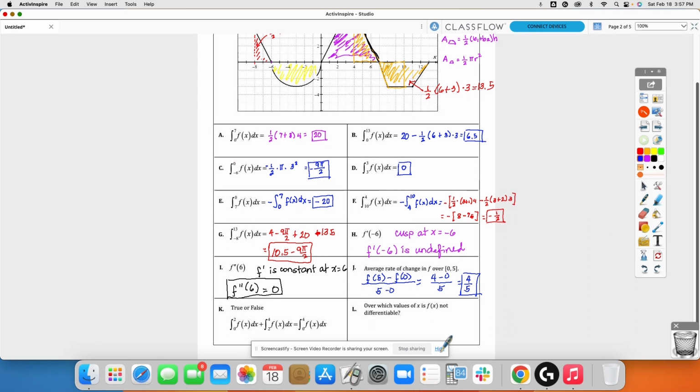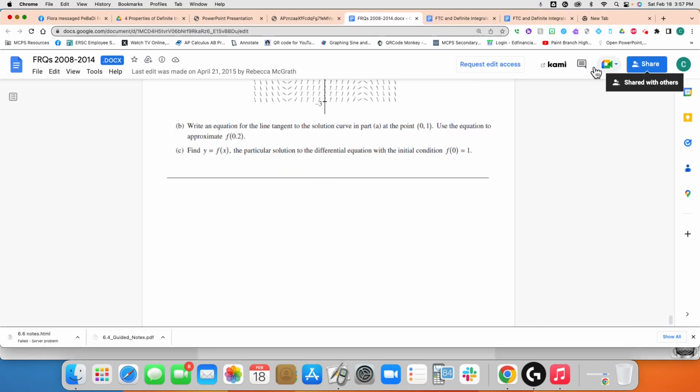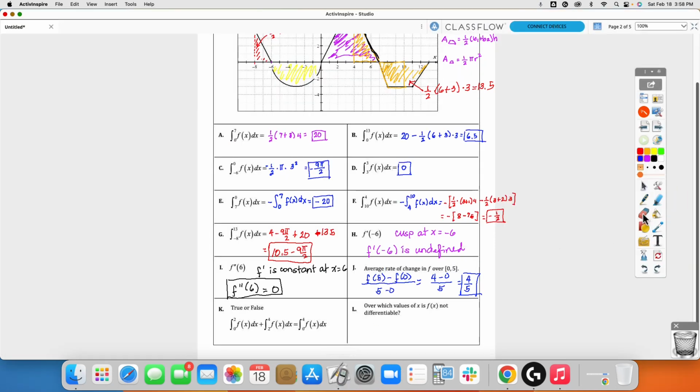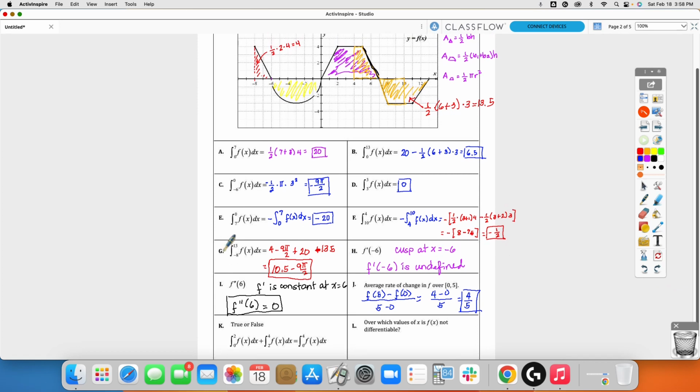Okay, next. Next one. The integral from 0 to 2 of f of x dx plus the integral from 2 to 4 of f of x dx is equal to the integral from 0 to 4 of f of x dx. So we are adding two integrals. So we get the integral from 0 to 2, right? It's here, 0 to 2. And then from 2 to 4, so this triangle plus the area of this rectangle here would be equal to the area of that whole thing. So that would be a true statement.